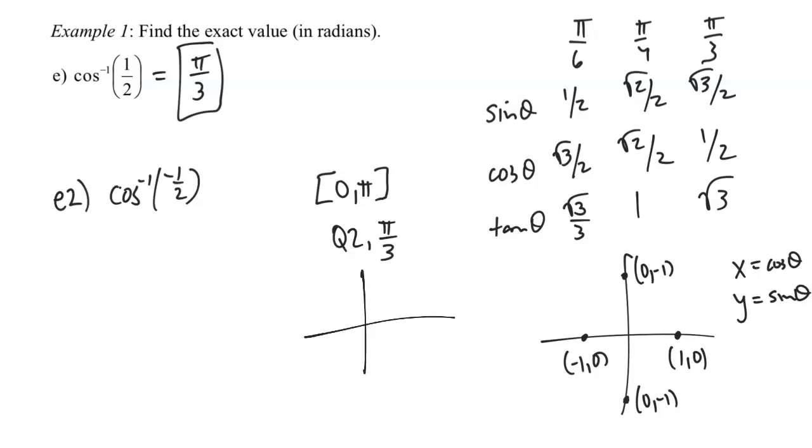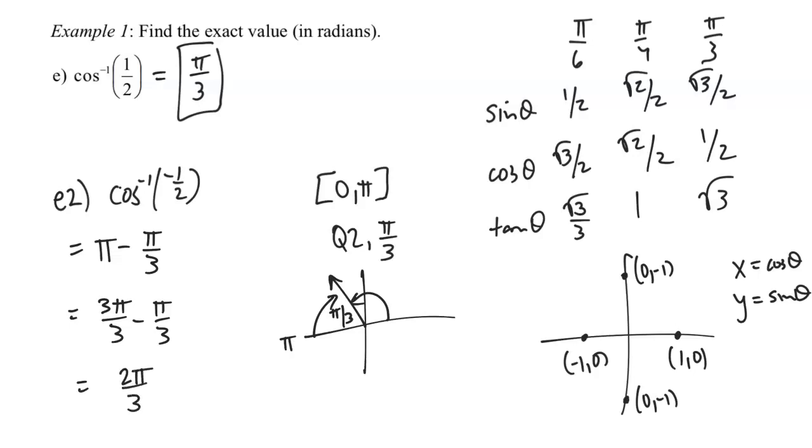And so it's helpful here to draw a picture. Put yourself an angle here in quadrant 2 and make that reference angle pi over 3. And then we need to figure out what this angle right here is. Well, the best way to do that is to remember that right here is pi, and so to get to that angle, I just need to go from pi and go backwards pi over 3. And so this is going to equal pi minus pi over 3, which will equal 3 pi over 3 minus 1 pi over 3, so that you can actually subtract those, and the final result would be 2 pi over 3. So notice that that angle is in quadrant 2, just like we needed it to be.